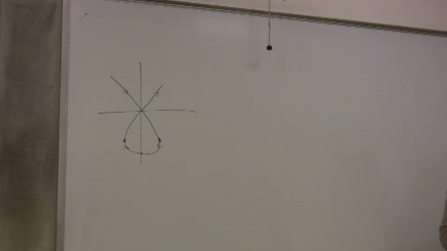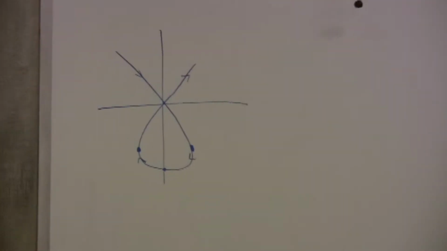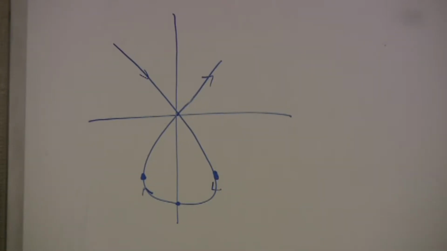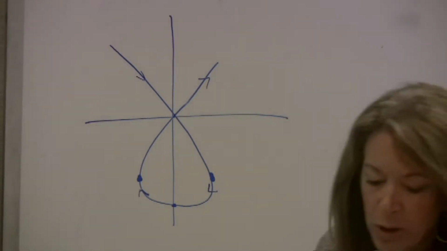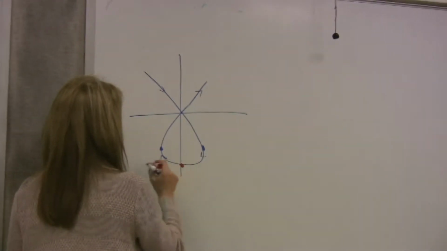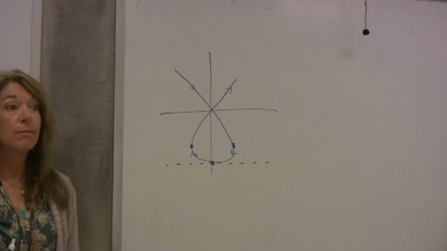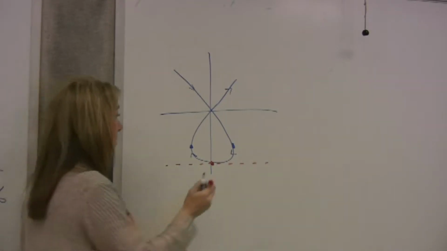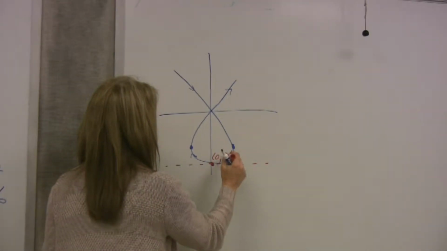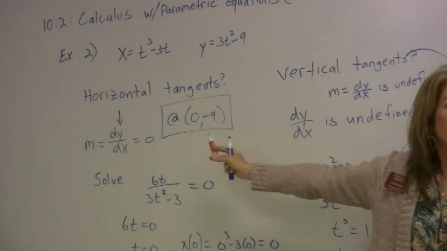I want to make sure everybody can get it. So now that you have that graph, are you still trying to get there? What point is this? Right here. -9. And look at the tangent line right there. What do you know? It's horizontal. Here's the point, 0, -9. There's a horizontal tangent right there, which makes me decide that maybe I'm okay over here.